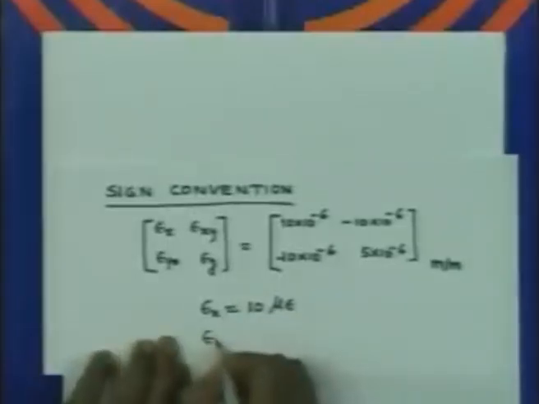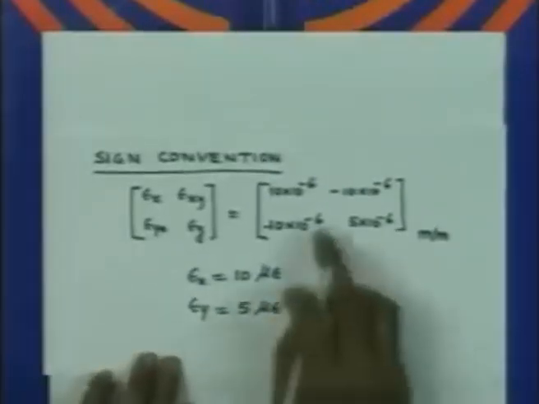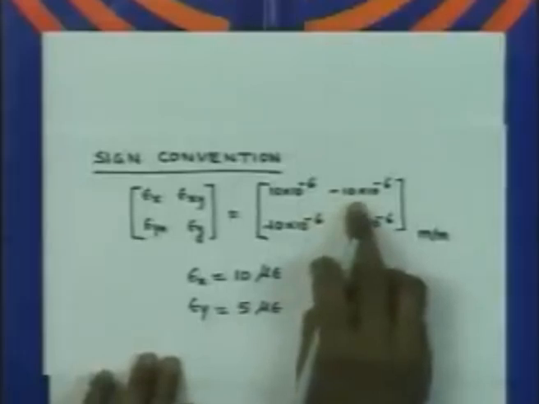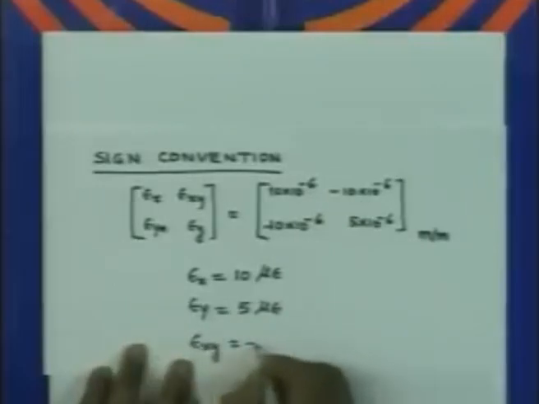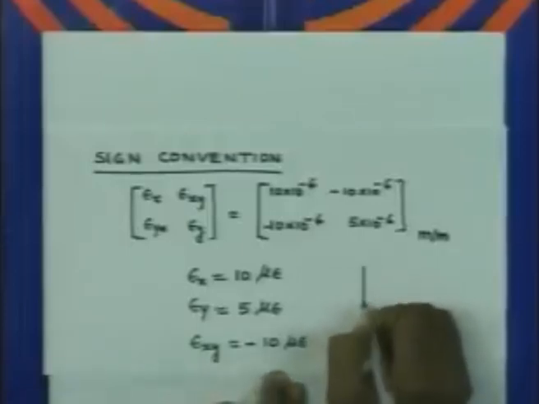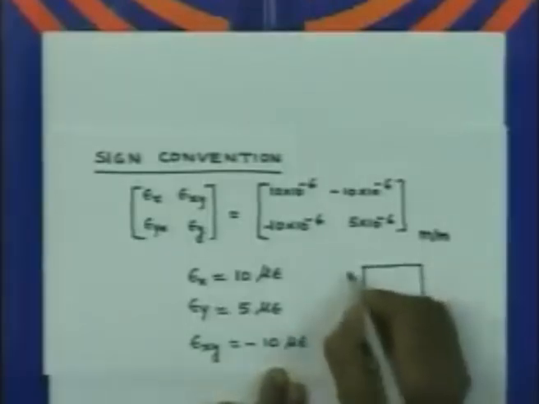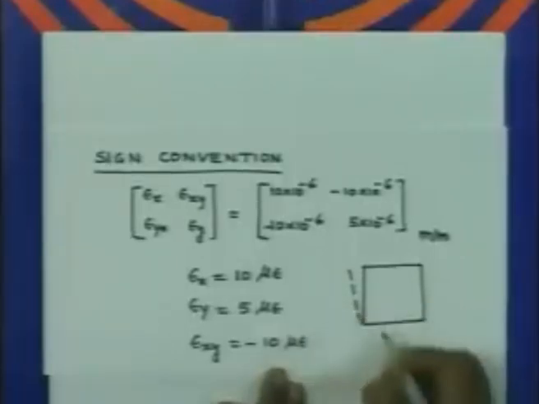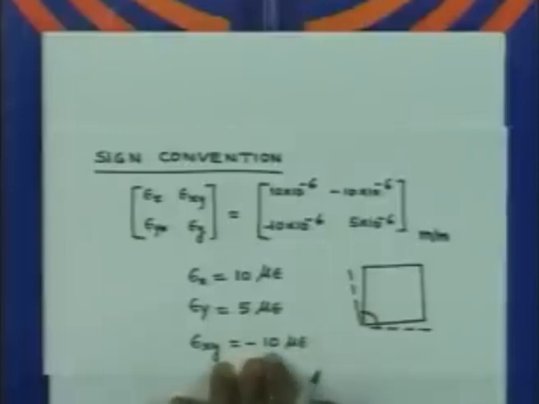So, also epsilon y is equal to 5 micro strain, it is causing elongation in the y direction, whereas this strain is causing epsilon xy is equal to minus 10 micro strain, it is causing a change in the angle. So, this must be understood that if you have an element like this, this particular deformation is such that this angle in the first quadrant is going to increase. So, this is really the angle has now increased. So, therefore, this means that the angle is increasing, that deformation is different.